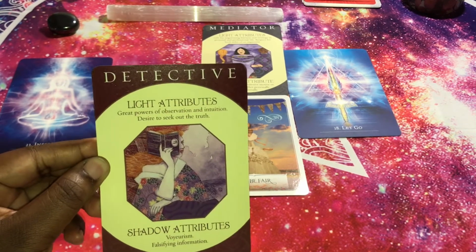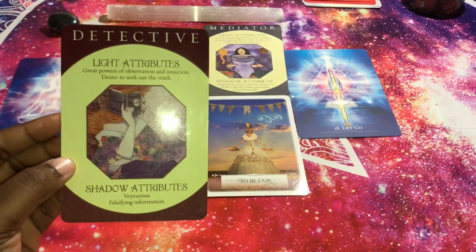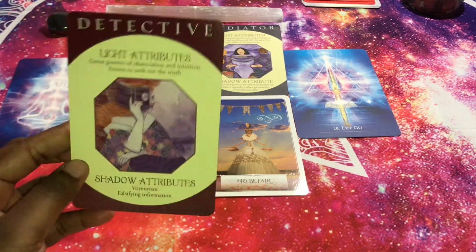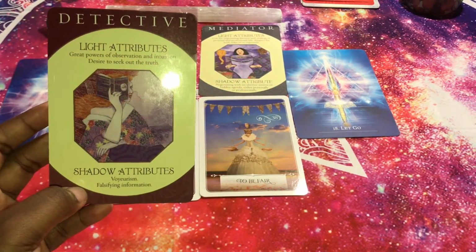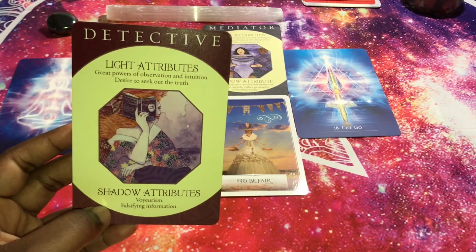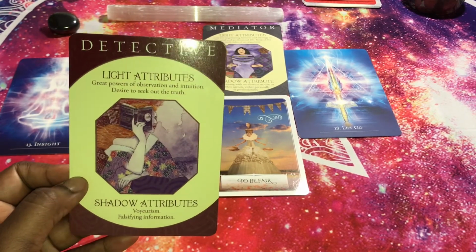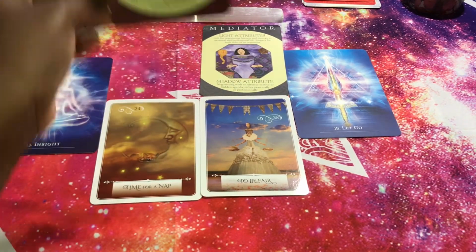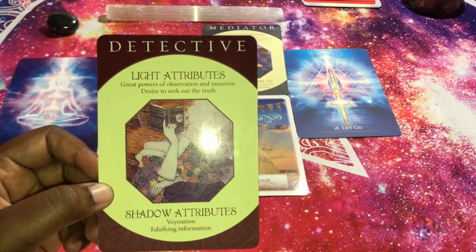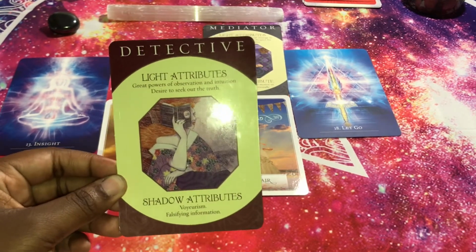Obviously, if you're an empath, you're very good at detecting what is wrong with someone else. You're very good at detecting what needs to be healed, being this person that has good observation and strong intuition. You're able to understand and pick up things about people that normal people would not. That's why I look at being an empath as a strong gift, okay? So this is you being that observer, trusting your intuition, and desiring to seek out the truth of what's going on. That brings out the physical empath that you are. That's what connects you to your gift.